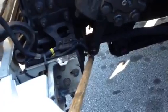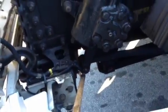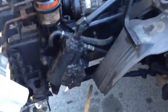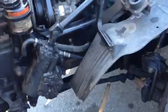Alright? And then I also want to check my cotter key. Make sure it's properly mounted and secured. Make sure the cotter key's intact. It's not broken. It's not missing. Okay? Then I'm going to come over here to my drag link. Check my drag link. Make sure it's properly mounted and secured. It's not bent, broken. It's not cracked. There's no illegal welds on it.